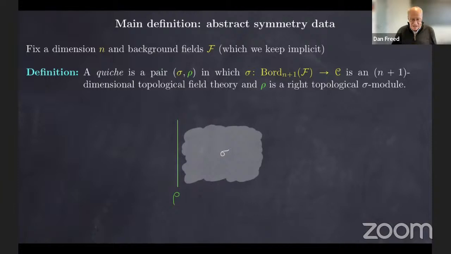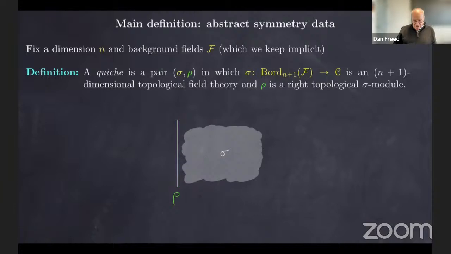Is the topological theory in the middle supposed to be fully extended? The answer is, I'm reading the question from the chat, the answer is yes. In principle, we should think of it as fully local, meaning it goes down fully. I'll make a comment about going up fully, but down in dimension, meaning we have invariance when we cut in all dimensions. I think in principle, we want to think that for any field theory. It's not true, of course. There are examples of topological theories where we don't know how to do that. But for the ones that occur in physics, I think we want to think there's a very strong locality, whether it be for the theories that are encoding symmetry or the actual quantum field theories.